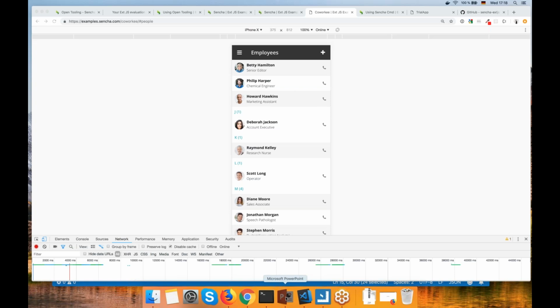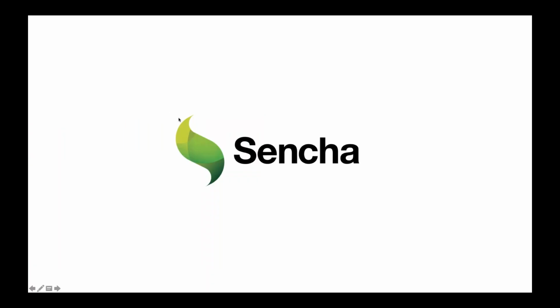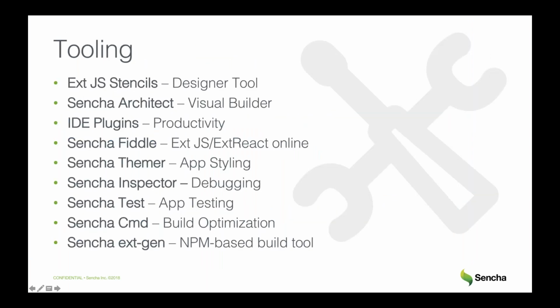As I mentioned before, Ext JS is not only components or the framework itself, but also a set of tools that could simplify your development process and make it faster. We have a set of presets for Photoshop, Illustrator, and other graphic design editors that you could share with your designers, and designers could use these presets to build the UI for an Ext JS application.